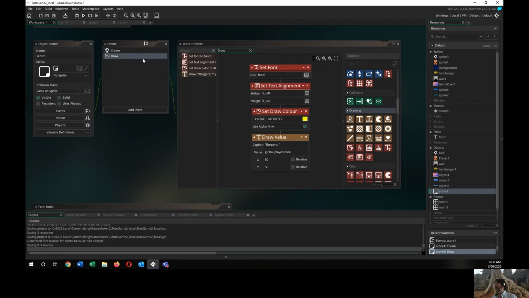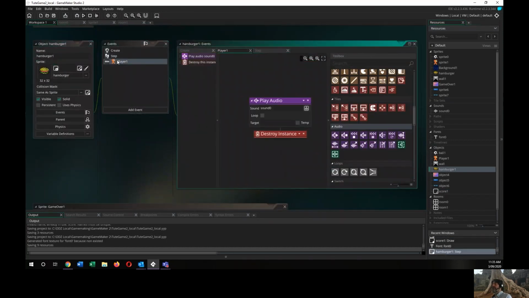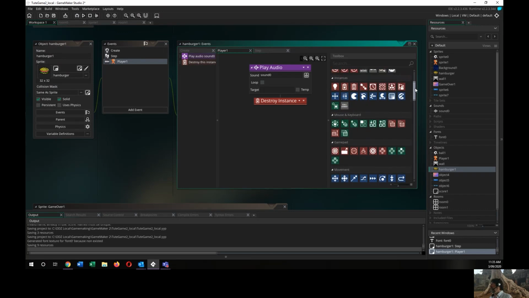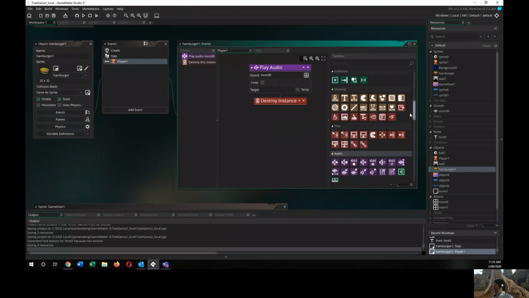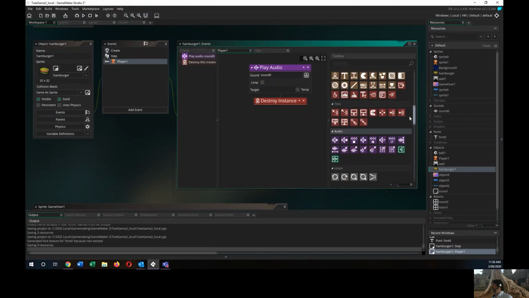This is also a bit tricky, but we need to then go into the hamburger itself, and where the hamburger collides with the player, that's where we need to start thinking about the score. And so we need to add a bit of logic here, a programming bit of logic called an if statement. And I know this is getting complicated, so you want to pause this and come back later so that you can do this.